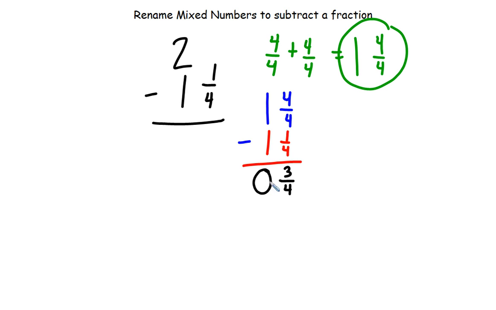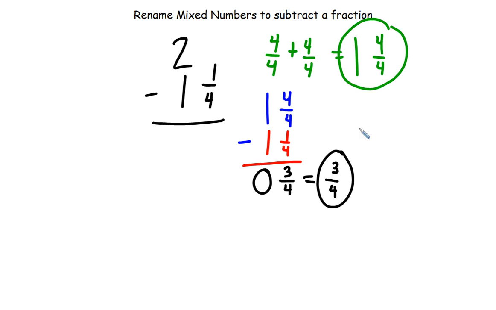Now, in mixed numbers, we don't write the 0 over here, so we're just going to go ahead and ignore that 0 and say that our answer is 3/4. But you can put it there sometimes just to help you keep your place and know what you've done and what you haven't done. But remember that when you work out the problem, if you end up with a 0 as your whole number, ignore it as part of your answer and just mention the fraction part. So that's 3/4.